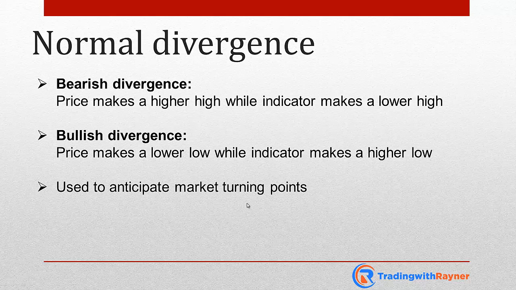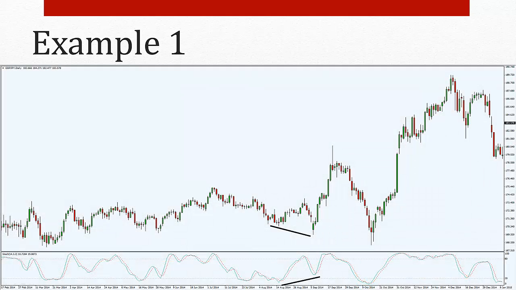So let's look at some charts to illustrate this better. Example 1. This is the chart of the pound yen. This is the daily chart, and I've plotted in the stochastic indicator over here. The settings are 14, 3, 3. So let's look at a bullish divergence on this chart. Over here, we have a lower low, and on the stochastic indicator, you have a higher low. There's a bullish divergence over here because clearly price and indicator are pointing in two different directions. What followed afterwards is that we had higher prices over here.